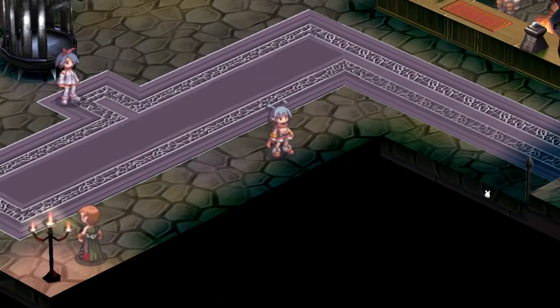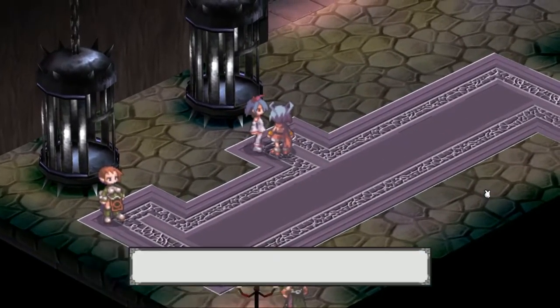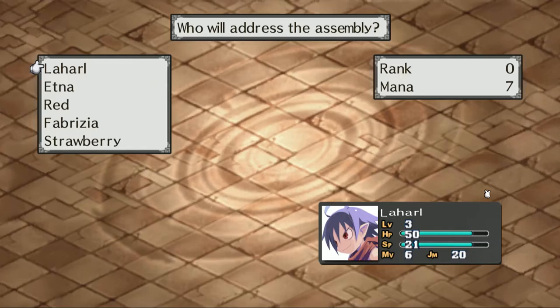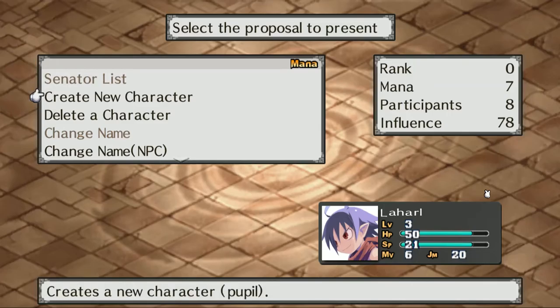Whoops. Wrong button. What would you like to do? Summon the Assembly. So, Laharl's got 7 mana, Etna's got 1, Red's got 0, Fabrizia has got 2, and Strawberry's got 1. We'll have Laharl make it, obviously. We'll create a new character.